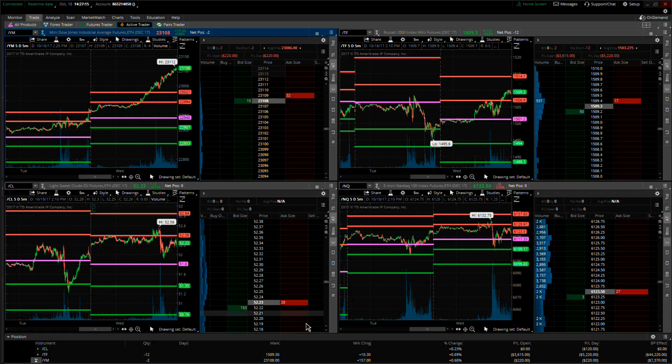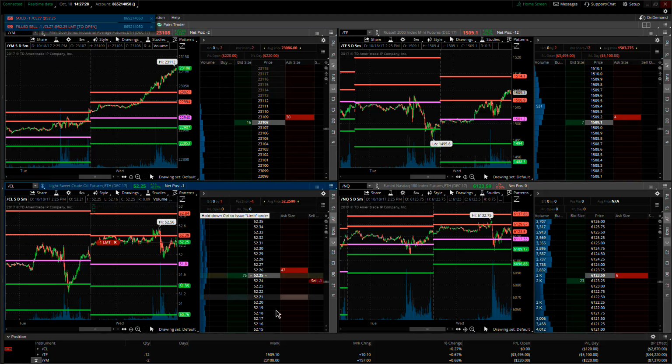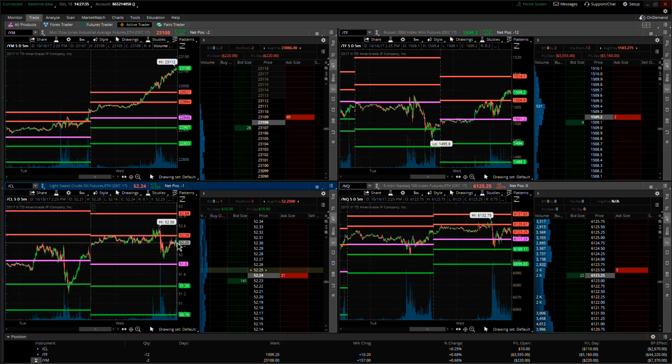So we'll just take two of the. I wish I'd brought it up here. I don't like that. Well, let's play one of the 25 line and see how that goes. So shorting the current CL, which is a December contract, at 52.25, and we're going to be looking for 52, which will make $250 on the contract. That's hopefully our goal. Might not happen right now, of course, but we'll see.